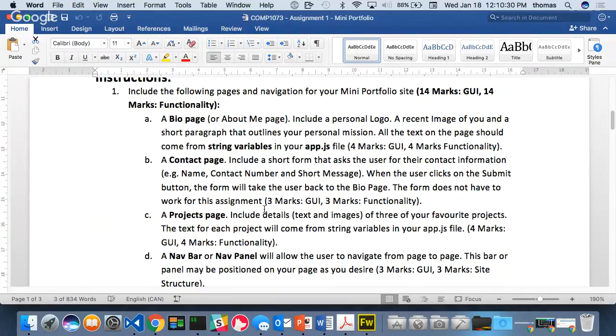Part C, the projects page. Now, you should have at least a few things you've worked on over the course of a couple of semesters now. This would be semester 2 we're sitting in right now, yes? That means last semester you might have built something. Maybe you're working on something this semester, some other project. Maybe you did your own website somewhere. I want you to put 3 things, 3 images of your favorite projects. I want you to try and keep it related to the web or development. So don't put, you know, I'm a carpenter on the side, and here's my carpentry project.